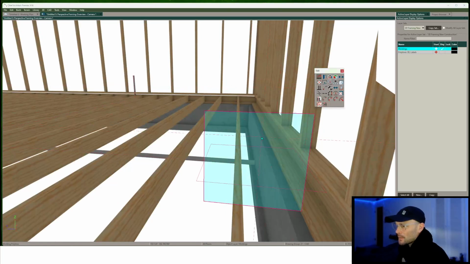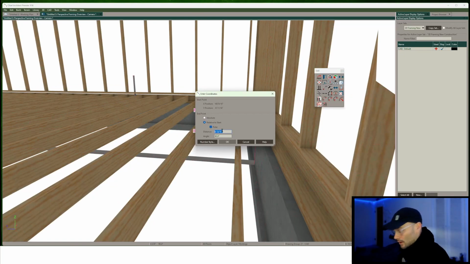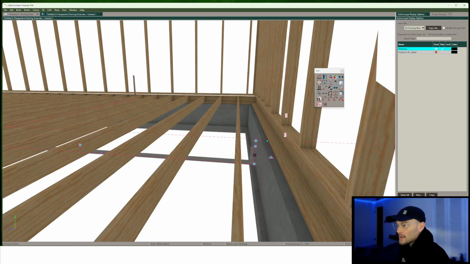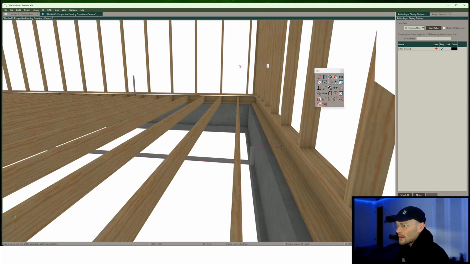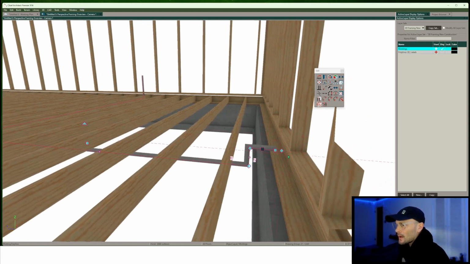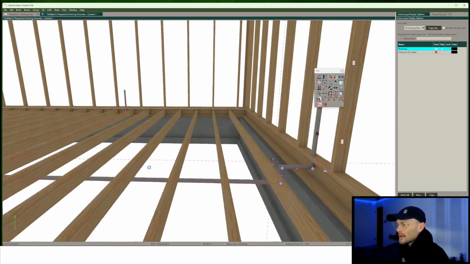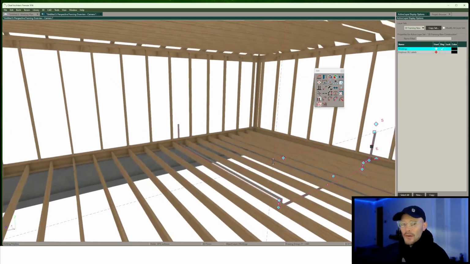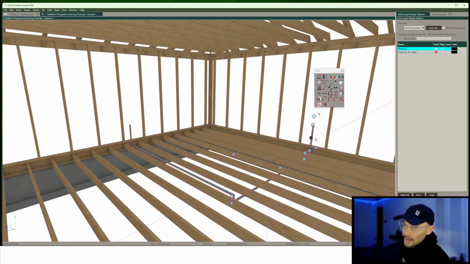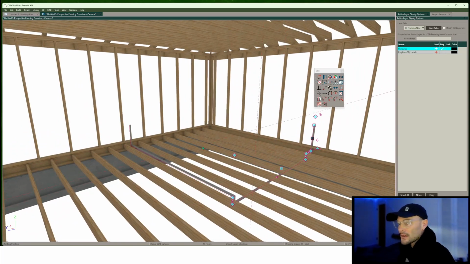Maybe I want to switch that plane again. Here we go. Draw this up a few inches. We can even use tab input. So I'm going to bring this up 6 inches. And then I can draw this over, right? And now I'm in that stud bay again. Draw this up, drag this in place. Isn't that wild? So we can finally do some really advanced things with moldings in this particular view.